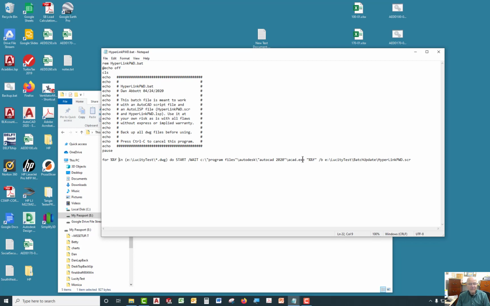And then what it's going to do is go and find this exe file, which is the AutoCAD file that starts AutoCAD. And if you feed the name of a drawing file to AutoCAD at the command prompt when you use the ACAD.EXE function to start it, it'll start AutoCAD and open that drawing. That drawing has quotes around it because drawing files sometimes have spaces.